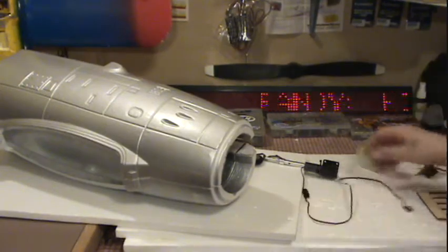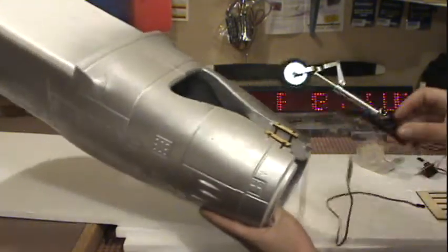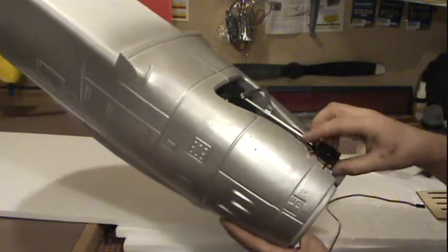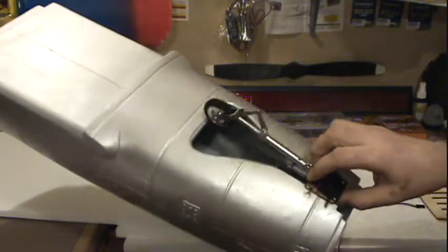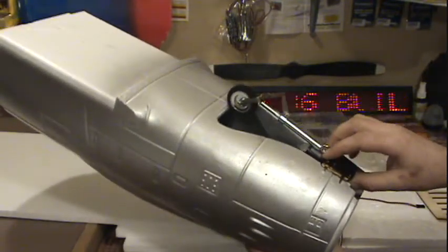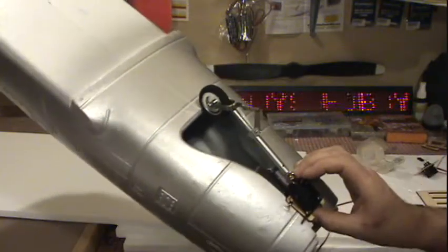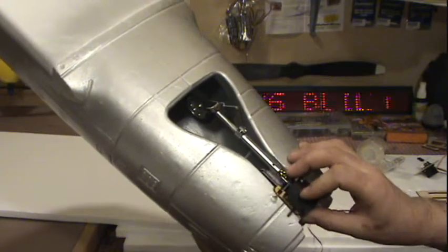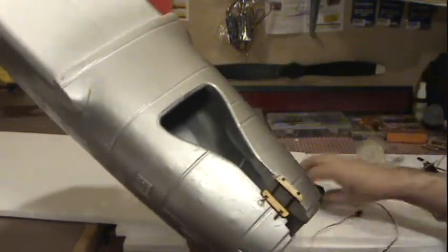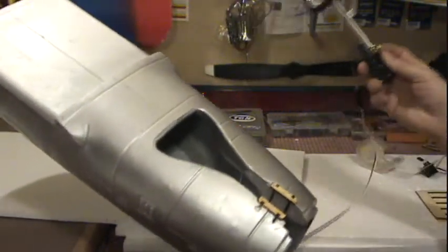Okay, got the wing out of the way. Now, I just taped this together. But if you see on here, this landing gear is too long. The wheel hits. So, I'm going to carve the foam out there. First off though, if you see here, I have to put this all the way back to get this to fit. I want this as far forward as possible. So I got to carve some of the wood out here to allow for my steering arm here.